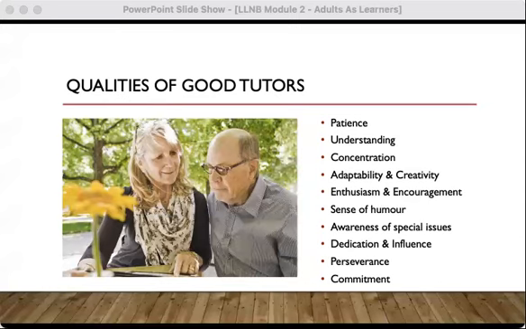Perseverance. Not all adult learners accomplish their goals. Sometimes progress is slow, and you will confront problems. Don't give up too easily. Working with you may be the learner's last hope. And commitment. By making a real commitment to teaching, you may greatly influence the life of those you are helping to learn.